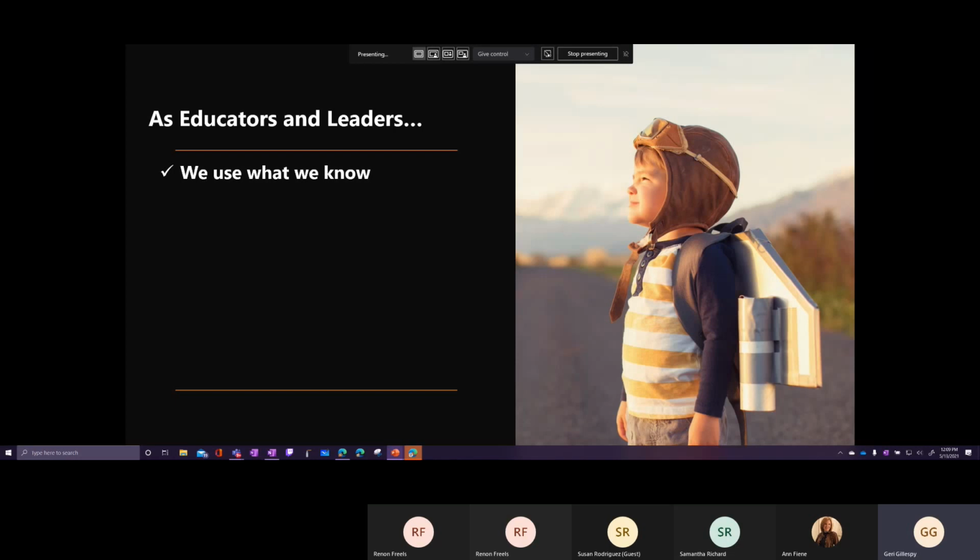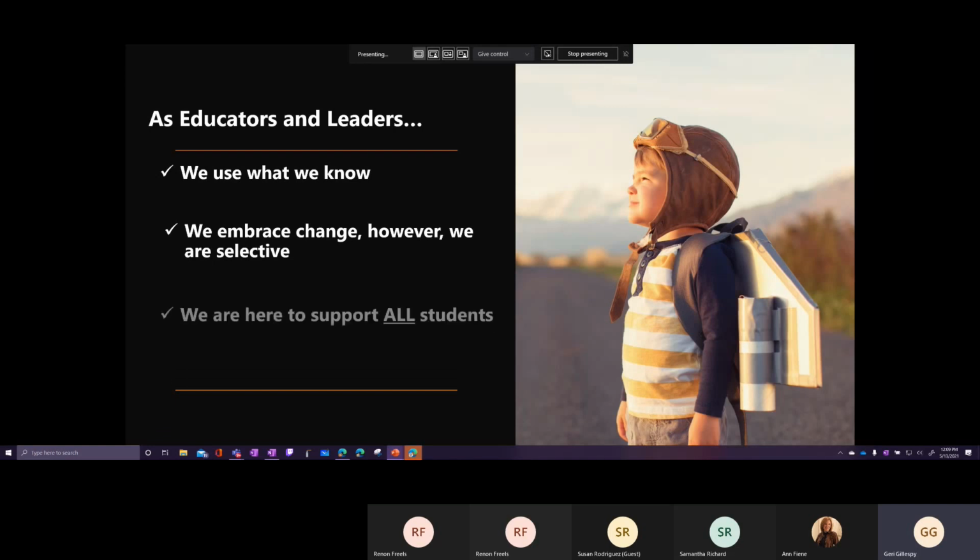We're going to go back and use a lot of these strategies based on research and just best practices in the classroom to support teaching and learning, and understanding that we always embrace change. However, we have to be selective because we need to make sure that it fits into our learning community and meets the needs of our students.